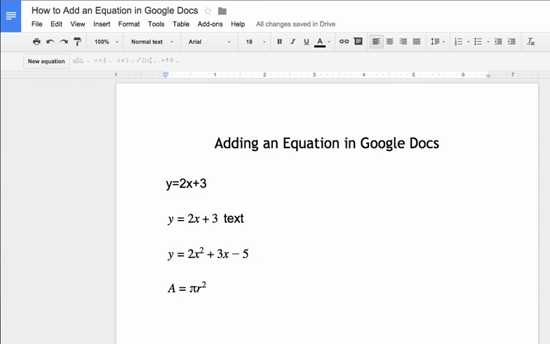So this little handy gadget in here, this insert equation option in Google Docs, makes, first of all, your math just look a lot more mathy looking, and it separates it from the rest of the text in your document so it sort of stands out. It's easier to read, it's easier for someone to see what you're trying to say, and plus it's a lot easier to type in a math equation using this than if you were trying to find all these characters and try to type it in just directly from your computer keyboard. So how to put a math equation into your Google Doc.